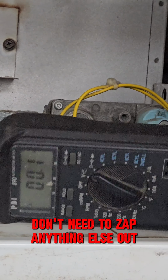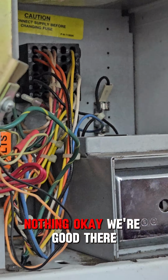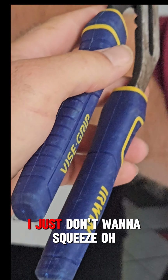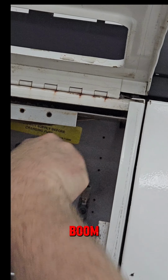Zap anything else out. Nothing. Okay, we're good there. You want channel locks? No, I was just trying not to squeeze and shatter the fuse. I just didn't want to squeeze. Oh, I can pop it out with this pretty easy. Just gotta get it right behind it. Looks like one bad fuse. We'll test her out. Looks good.